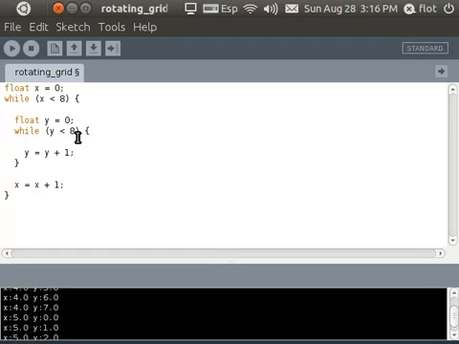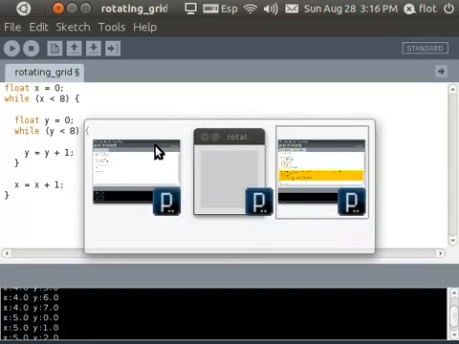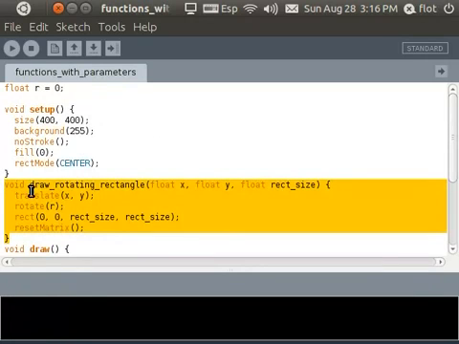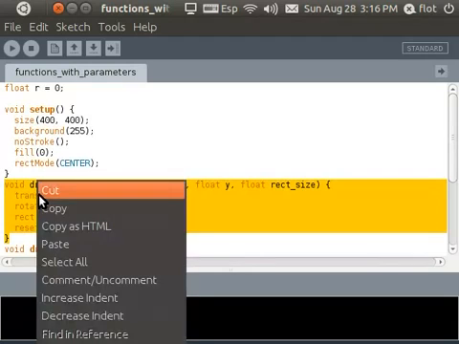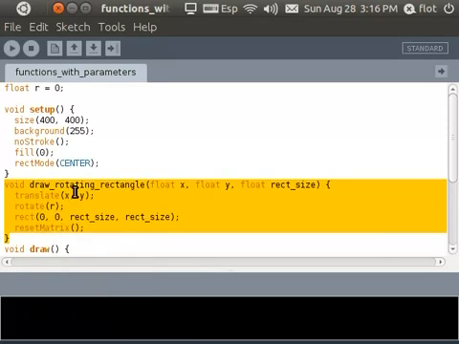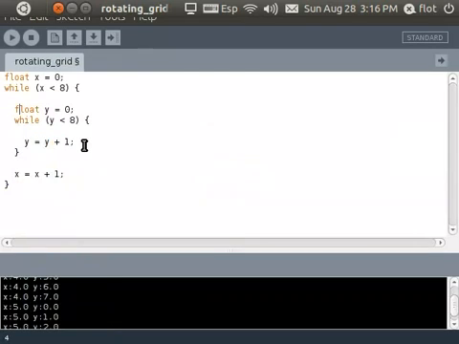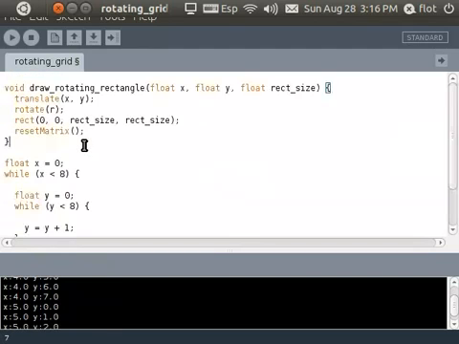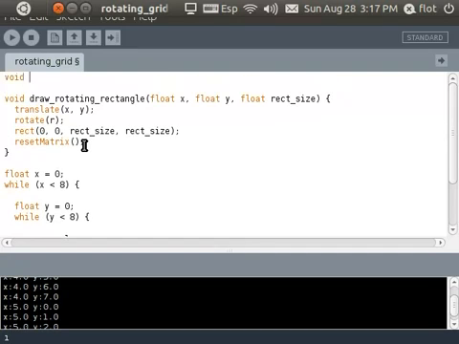So I'm gonna borrow some code from the previous episode where we were drawing this rotating rectangle. It's just these 6 lines. I'm gonna copy them, and I'm gonna paste them inside here my program. And because we are gonna be doing an animation, then let's add a setup function.